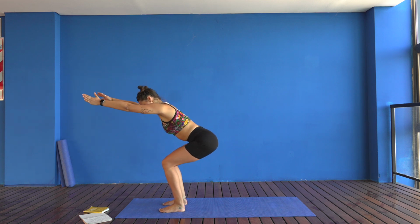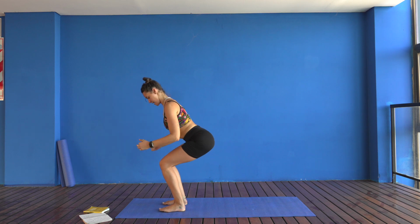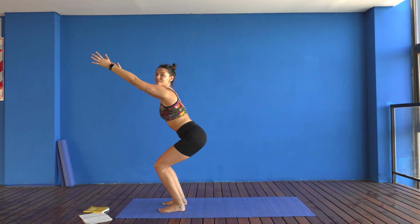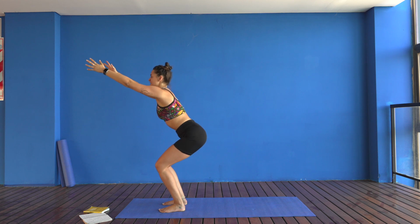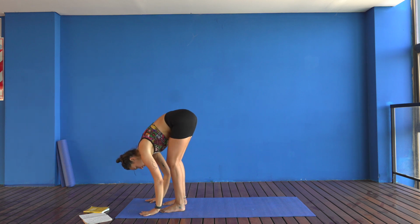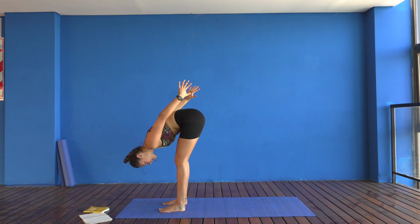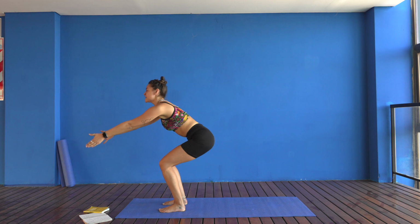So just take a peek down at your toes. Make sure you can see your toes here in front of the knees. Chest stays nice and lifted up towards the ceiling. Take a nice inhale. Exhale, forwards fold. Creating that strength, that power in the legs here. Inhale, let's do that one more time.